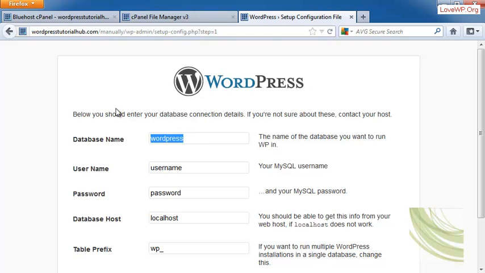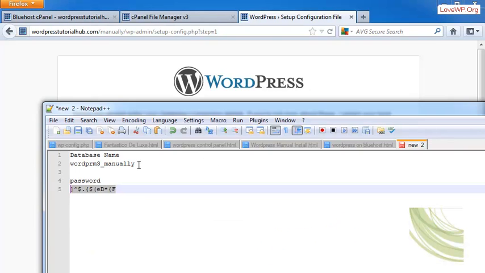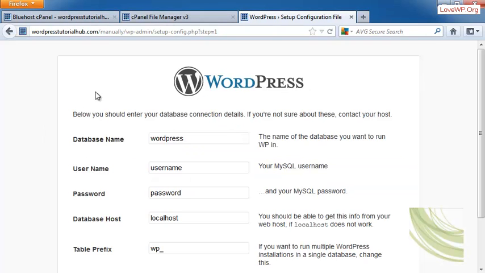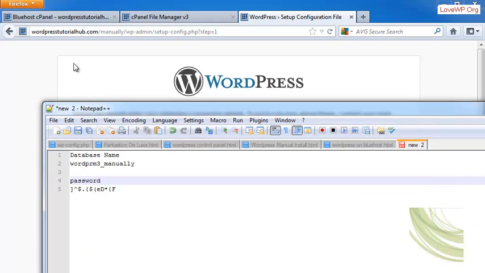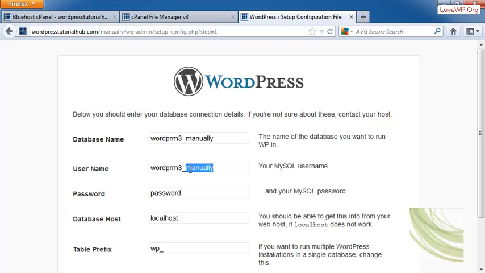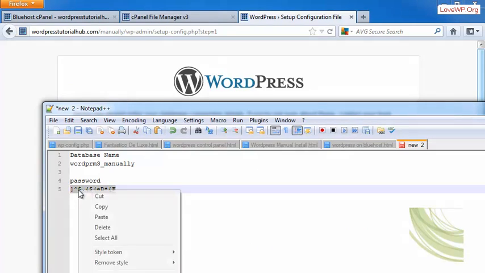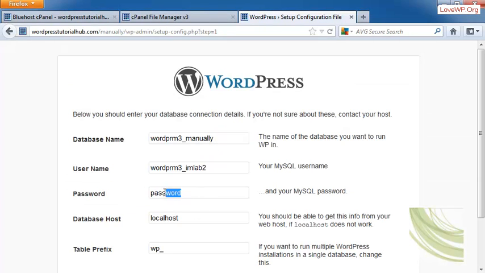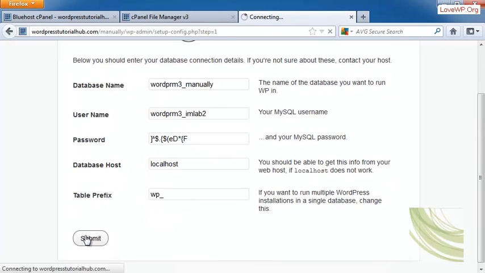The database name is going to be straight from our Word file where we copied and pasted it earlier. Then our username, which is going to be the beginning, underscore, and then our username, our password, which we've also saved in Notepad, and we're going to leave localhost in the table prefix the same and click Submit.